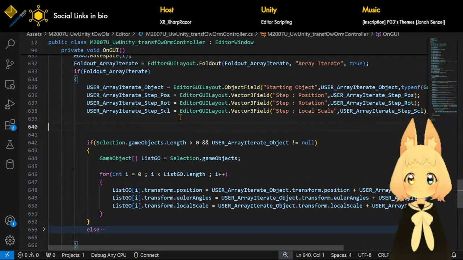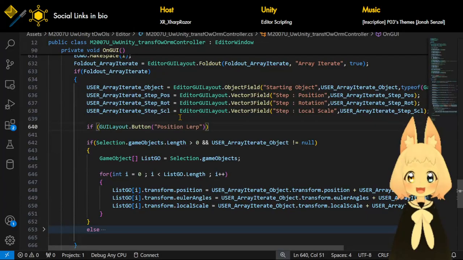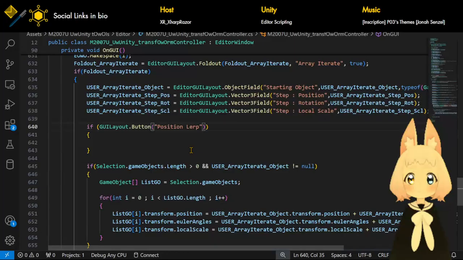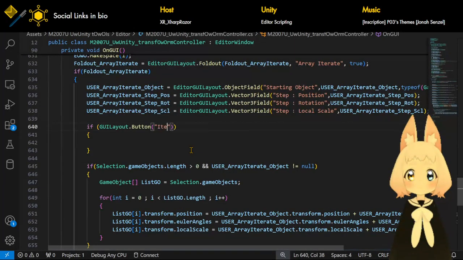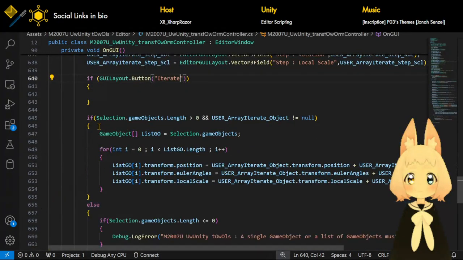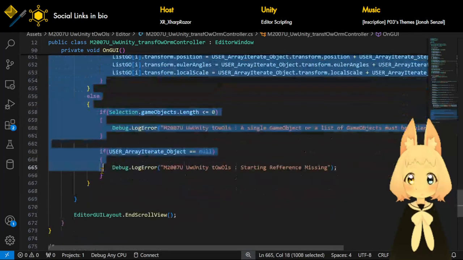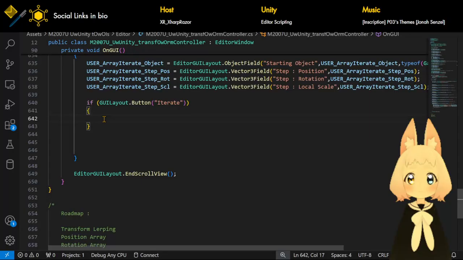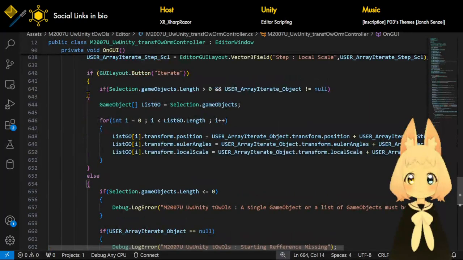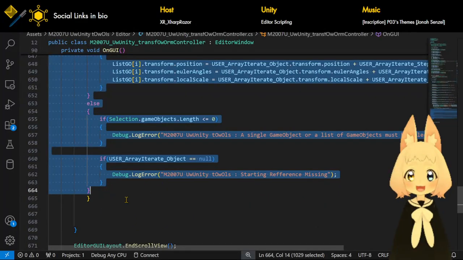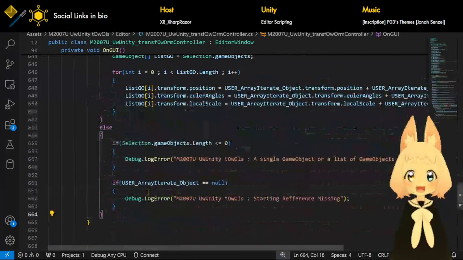Now I can put this thing inside a button. Iterate, we'll call it that. And then cut, paste. There we go.